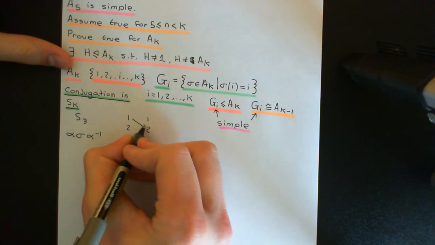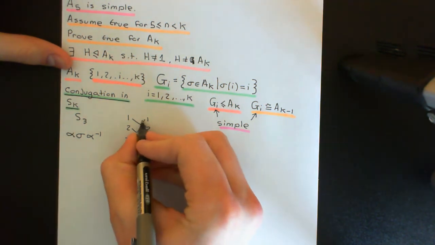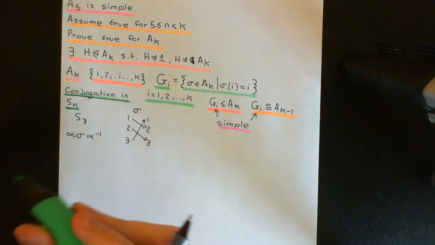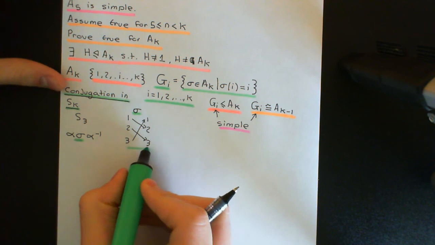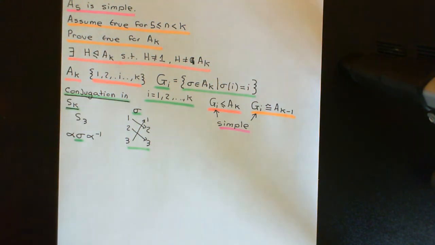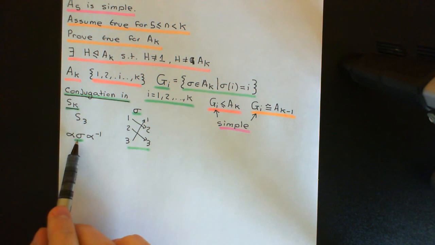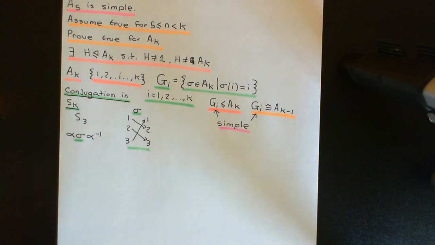Okay, so let's say sigma is this three-cycle here, where 1 goes to 2, 2 goes to 3, and 3 goes to 1. So this is going to be our permutation sigma. And I now want to understand what it means to conjugate this element by another element. We're going to get some other element, but it's an element that's very much related to this element here. Let me explain the reason.